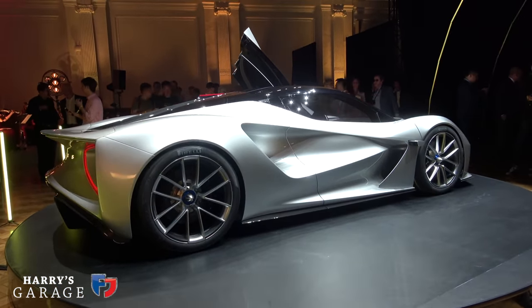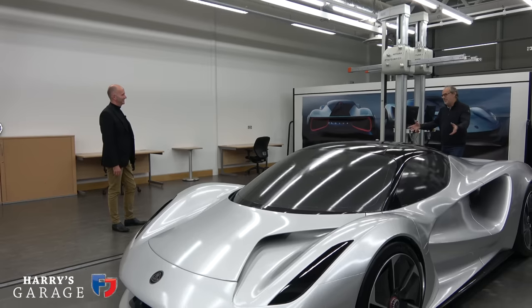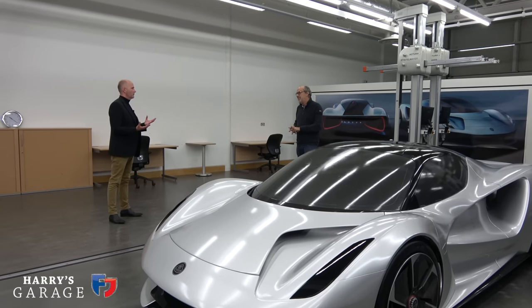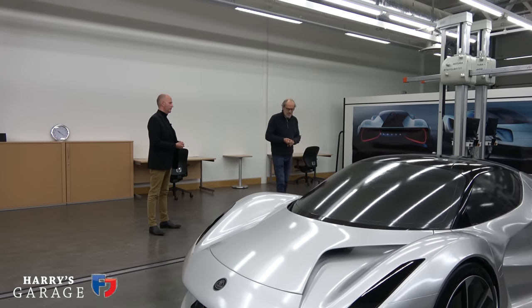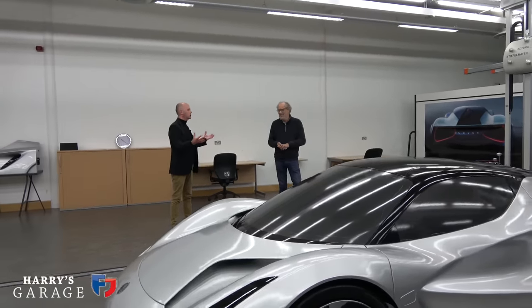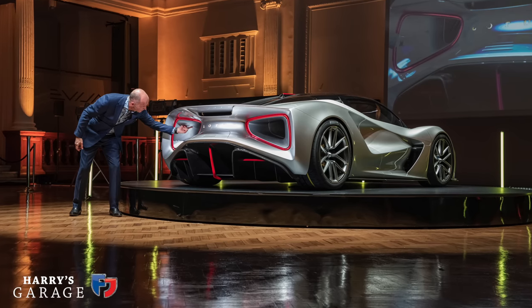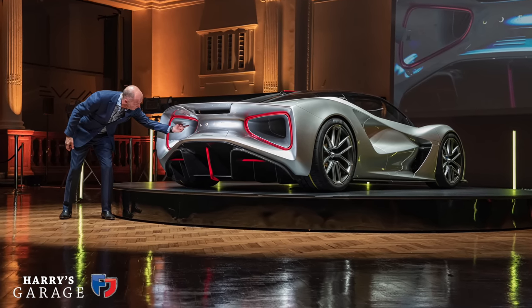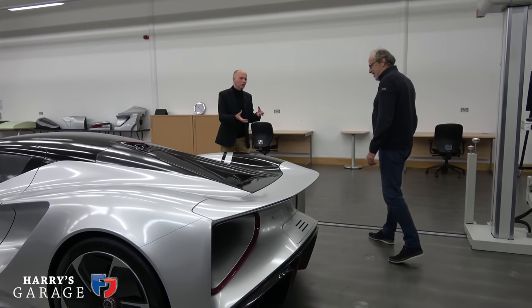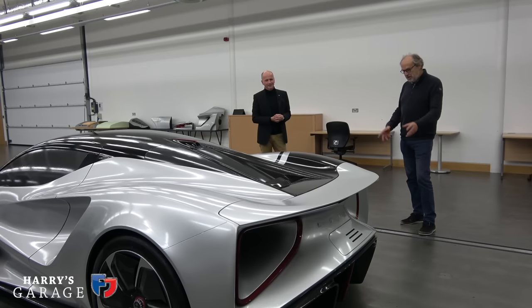No better place to start than a hypercar where you're free to really express your creativity. As a designer it's a gift when you get a commission like this — it's a dream. We design sports cars as our everyday job, but a hypercar is something very, very special — perhaps once in a lifetime. So we revelled in it: a real explosion of creativity. Lots of fun — can we do real lights like this, can we put those enormous holes through the bodywork?